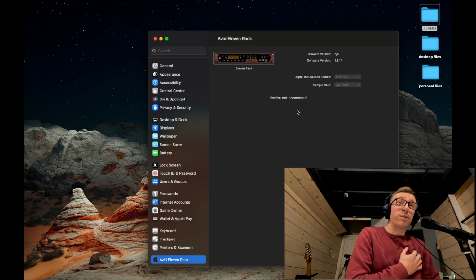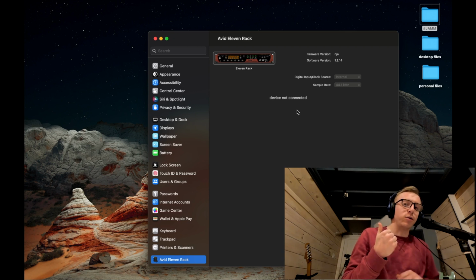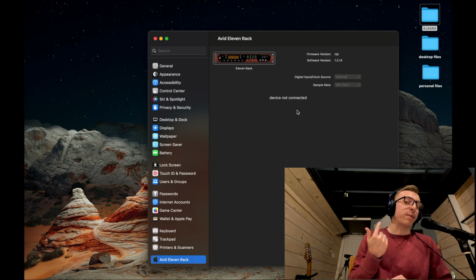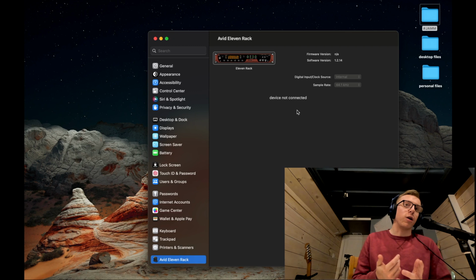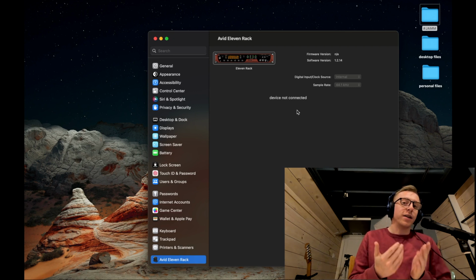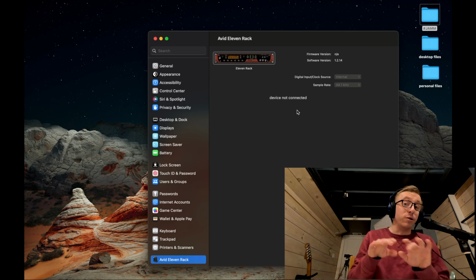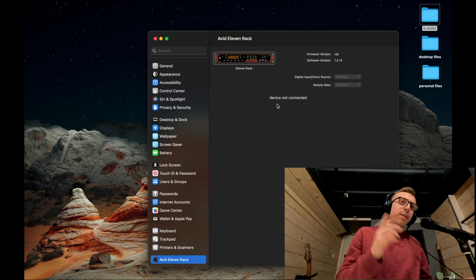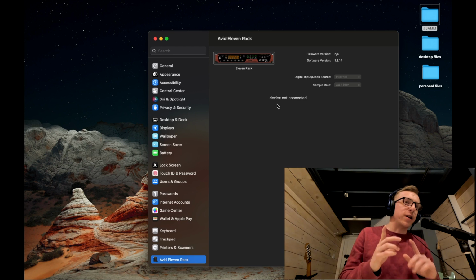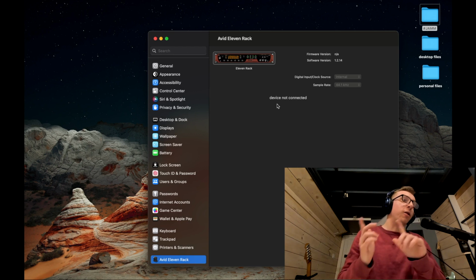I'm not too surprised by that. I mean, again, it's 15 years old, but it means that I'm not going to be able to use it as an audio interface. I'm not going to be able to edit the 11 Rack on my computer. Now, those are really the two drawbacks, and it doesn't mean that the 11 Rack is totally dead in the water. You can still use it as it was intended to be used, with the onboard editing. Let me get my studio rearranged and we can take a look at how to edit presets on the device itself.